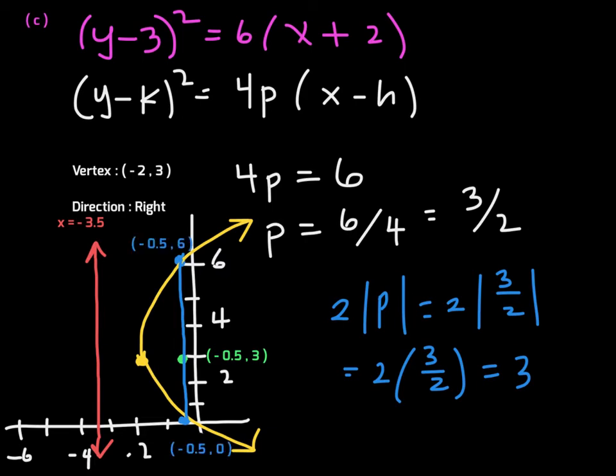Okay, I have everything labeled for us. So I have the endpoints of the latus rectum with the coordinates, right? And again, one more time, I found those 2 points here on the parabola by starting at my focus and moving up and down 3 units. The way I got 3 units is by multiplying the absolute value of p by 2, which gave me 3. All right, everybody? So this is the final graph. Let's go to the next example.